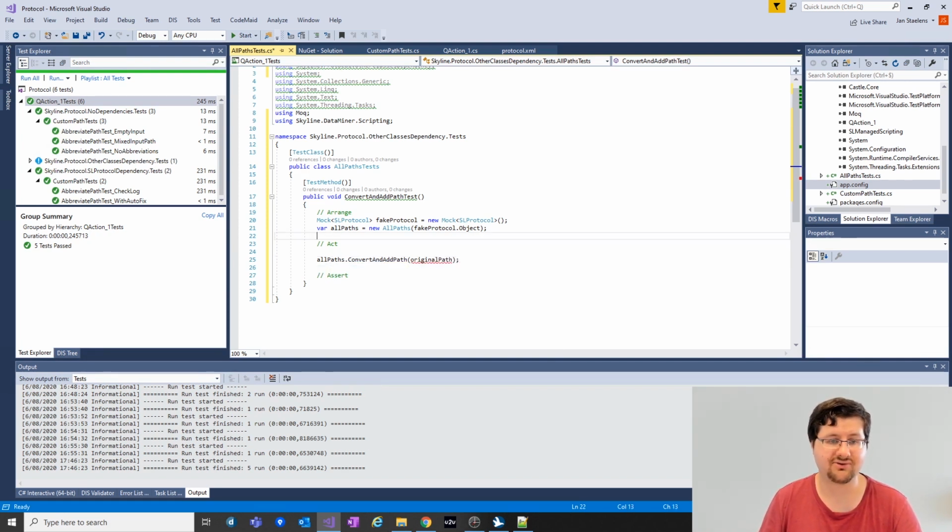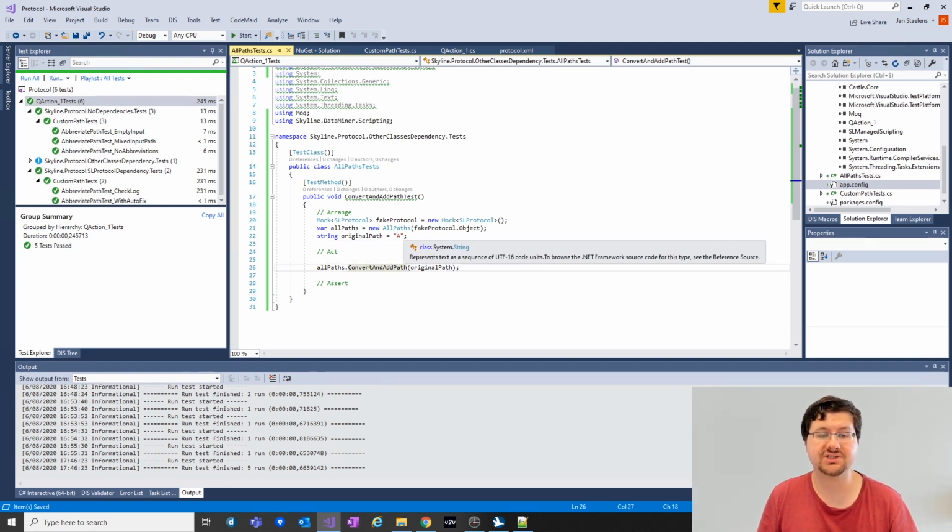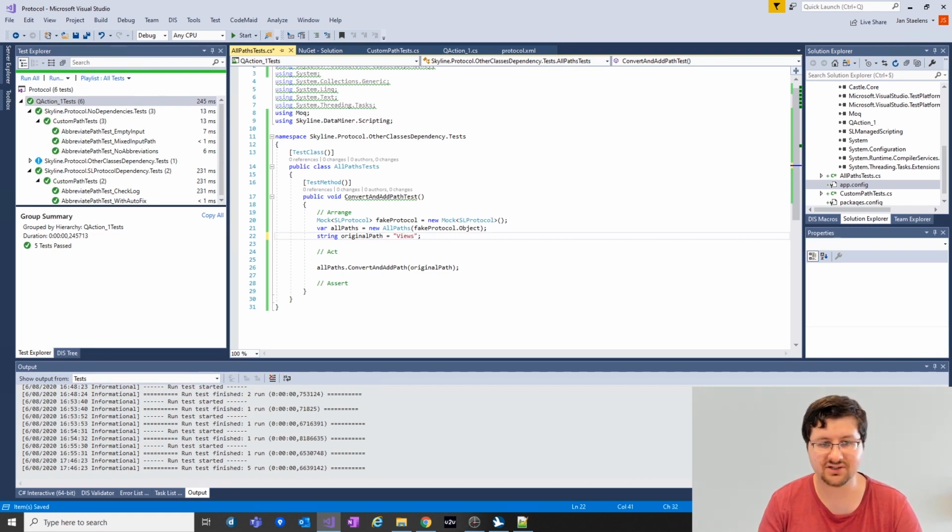I don't have that yet, so let's make string originalPath equals A. Now, what I really don't want is to have multiple tests overlapping, which is the case right now, because if I provide this, let's make it a bit more clear. So I do views, protocols, test, something like that.